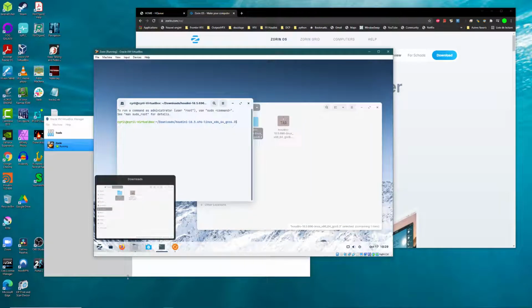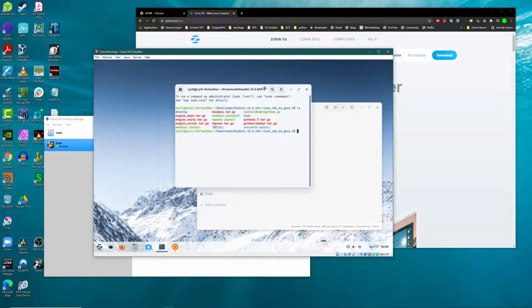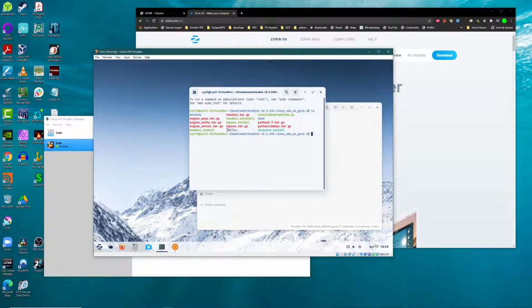So I will just take a look at what we have inside the folder. So you have the install file. It is just a text file that contains the explanation to install Houdini. I will just launch this. The houdini.install there. So I just write sudo because I have to do it as root. Houdini install and let's go.